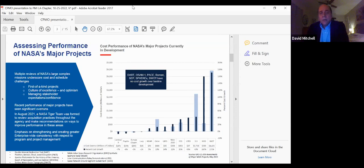And you can see we haven't performed well in a number of our missions, both with cost and schedule growth. So there's a story behind every one of these. There are understandable reasons why some of the growth happened, but in other areas it was felt like, hey, we can do better. On the far left, I have to say we've performed quite well on a number of missions when it comes to the programmatic side of things, cost and schedule performance, as well as technical. So we have done well, but there are others where we have definite room to improve.